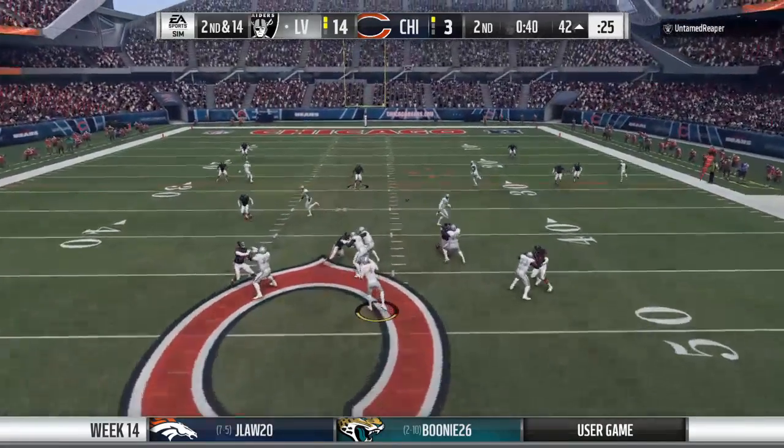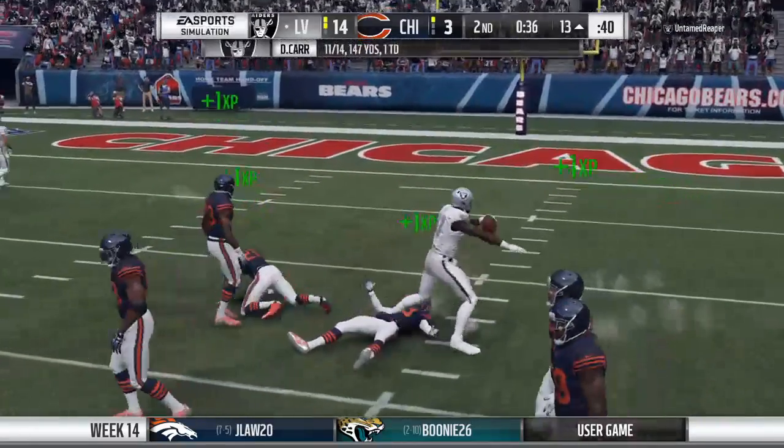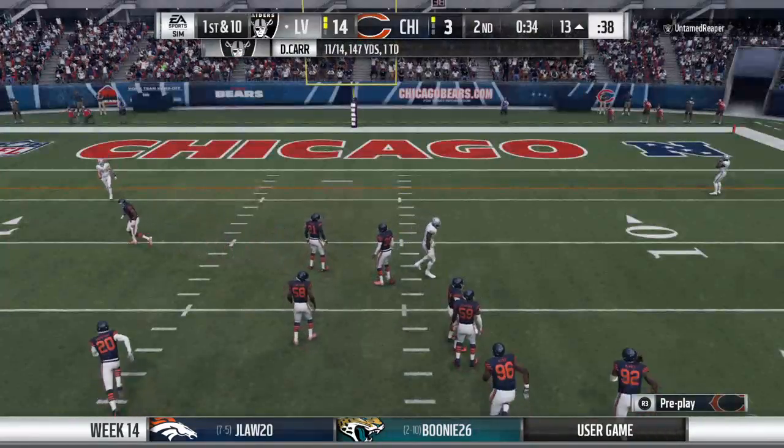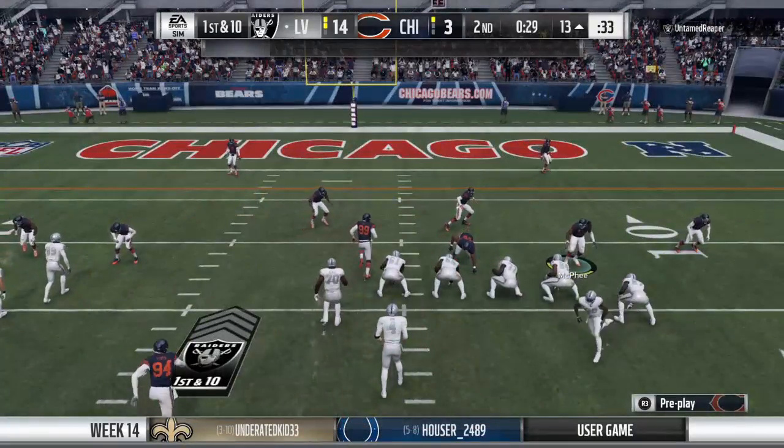Now Carr throwing on second down. Over the middle, it's Jared Cook. And he gets this one all the way down inside the 15. A really good pickup of 28 yards.